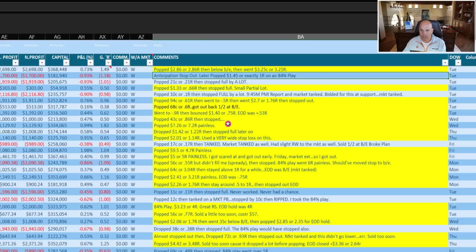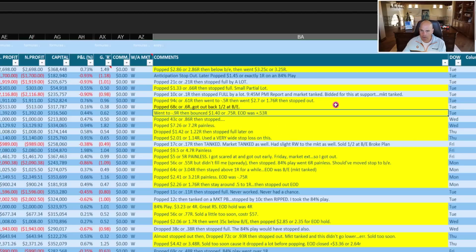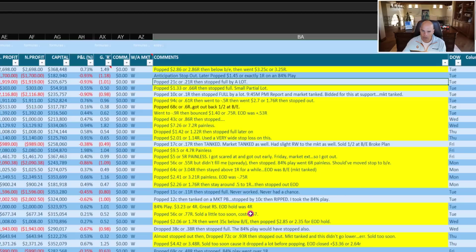All the yellow ones are stocks that have gone at least a half of an R, and there's a reason for that. I'm back testing something right now, so I'm marking them off. That's the reason these are in yellow. You don't have to put them in yellow, but I'm doing a separate back test that's not part of this tracking sheet, and I'm trying to figure something out. So I want to be able to quickly diagnose which ones I need to go to look at, and that's why those are in yellow. But anyway, put whatever it is.